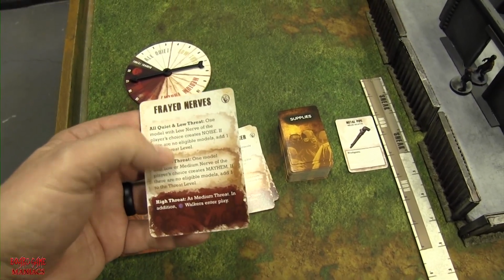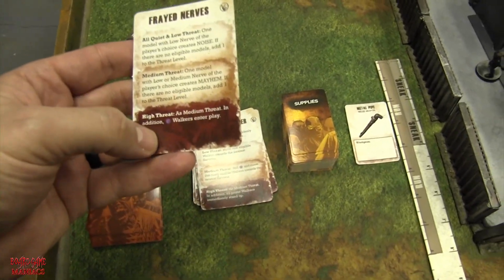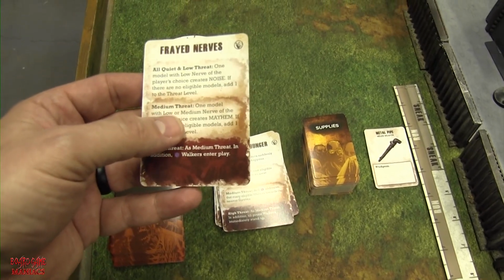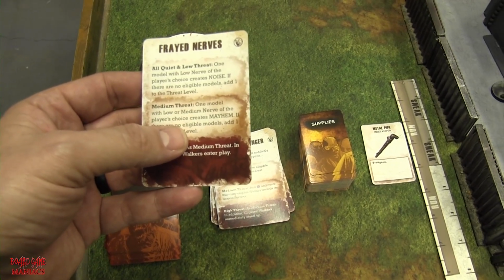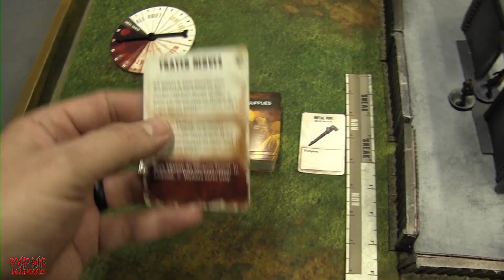Frayed nerves. You're no joking. I have frayed nerves for sure. And we are in high. So high is medium threat, and in addition, blue walkers enter play. Medium threat says 1 model with low or medium nerve of the player's choice creates mayhem. If there are no eligible models, add 1 to the threat level.